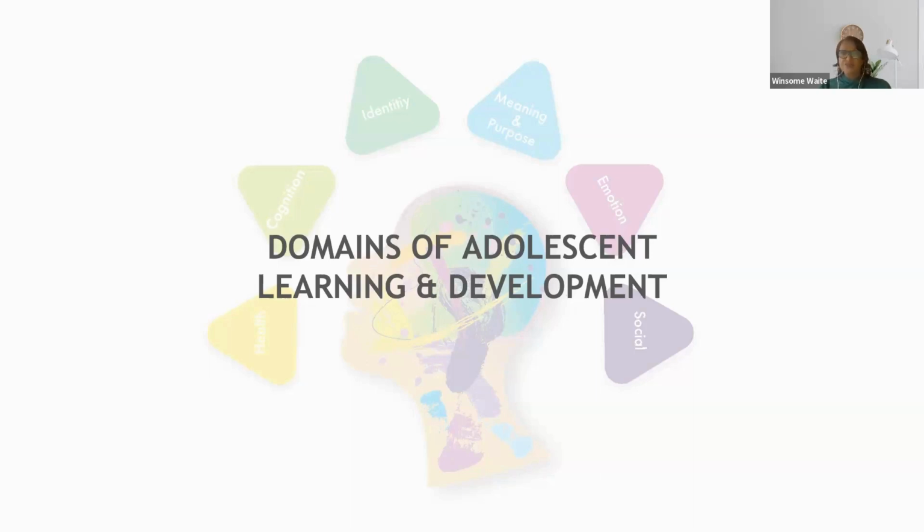Each of the domains in the portrait begins with what we're calling an I statement. And I'm not going to really read those I statements today, but they are important, I think, as we try to center the voice of youth, what we think youth might be saying as they're experiencing each of these 6 domains. We'll start out with the first domain, which is health.